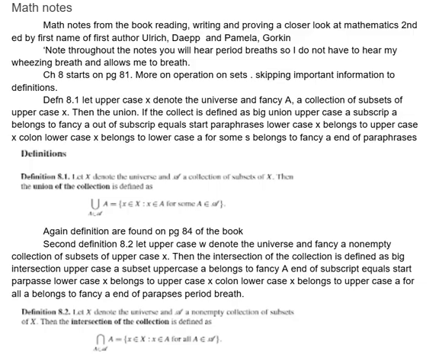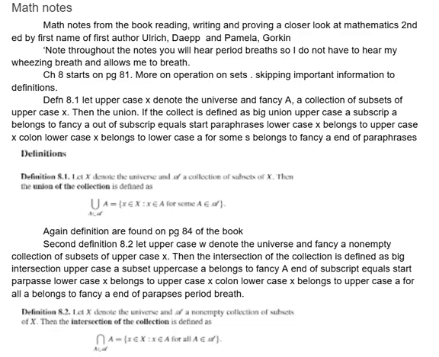Definition 8.1. Let uppercase X denote the universe and script A, comma, a collection of subsets of lowercase x.